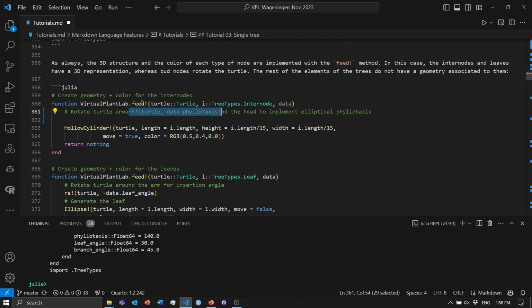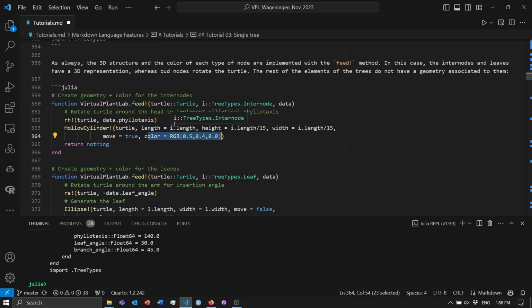That's why I use a parameter called phyllotaxis, which is like an angle, right? And then I generate a cylinder of certain dimensions, which are a function of what is stored inside the internode data type, right? So if you update the length field inside internode, then this will automatically update the size of the internode that is created in the scene. Okay. And then I give it a color, just like we did last time.